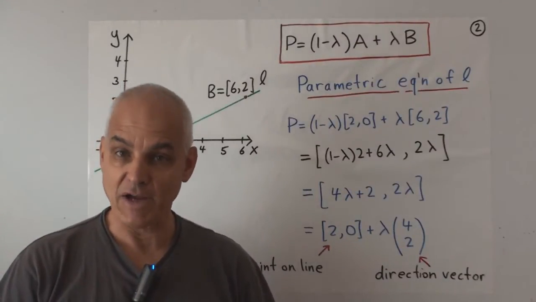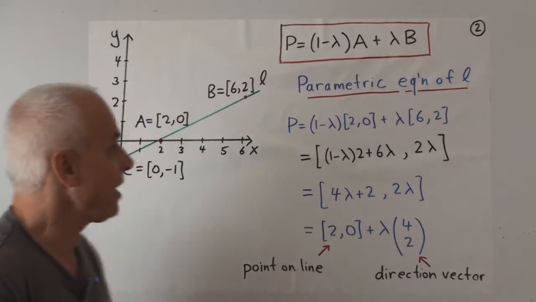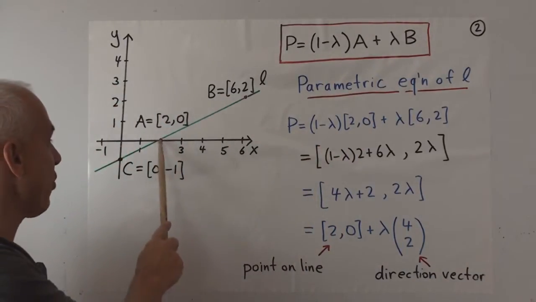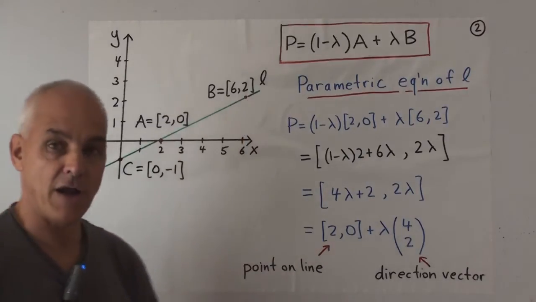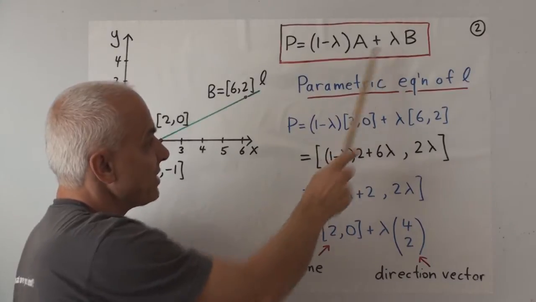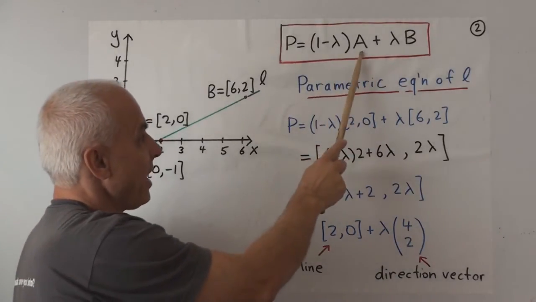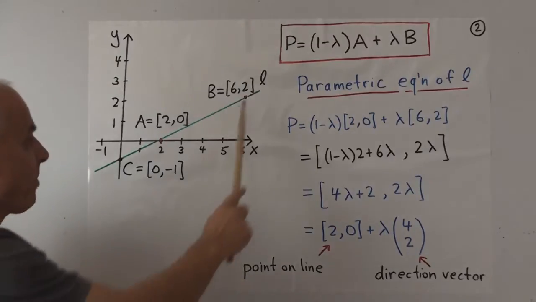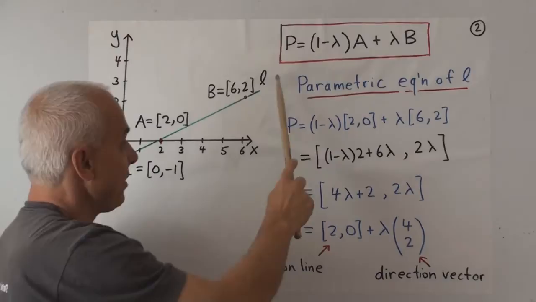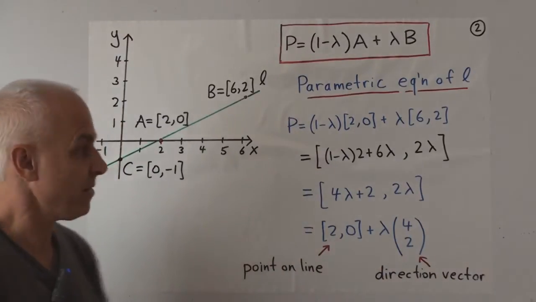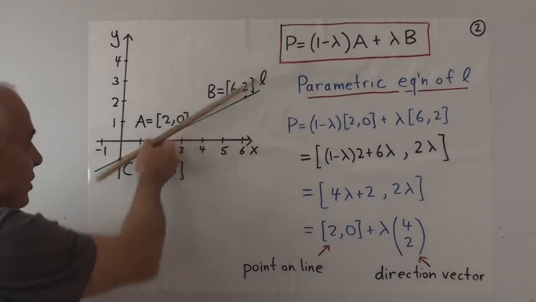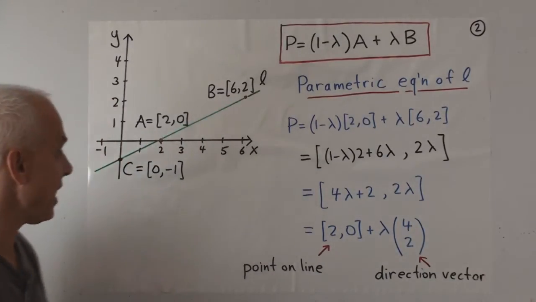There is also a parametric equation for a line, and that involves a parameter that might be, say, lambda. For example, if we have 2 points A and B on a line, then the line can be described by the affine or barycentric combination 1 minus lambda A plus lambda B. That represents an arbitrary point on the line, and depending on what lambda is, that gives you different points on that line. That's called a parametric equation of the line, and let's have a look at what it looks like for the line we were talking about in the previous example.